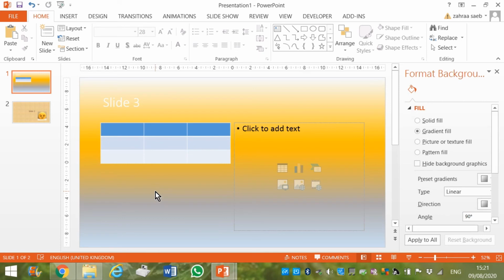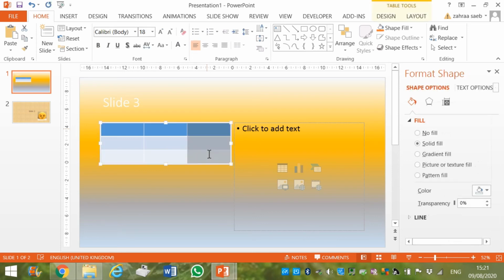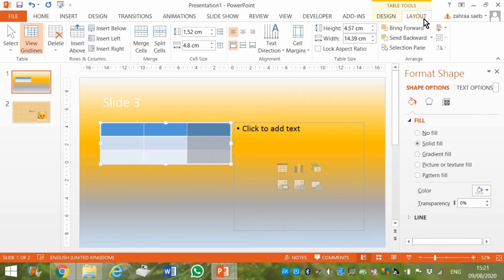Now suppose you had to insert only 2 columns. Therefore, this column is surplus. You select it. You click on Layout, and what are you deleting? A column.